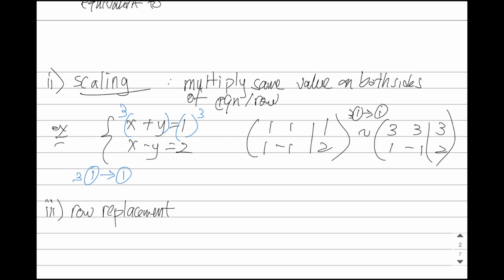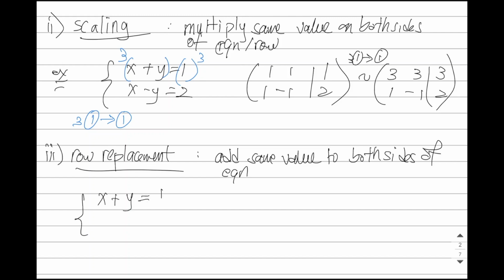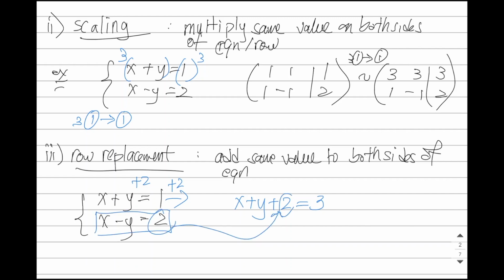Now, the third thing that we can do is what's called row replacement. You are adding the same value to both sides of an equation. If I take that same example that I've been working on, if I felt like it, I could add a 2 to this side of the equation. And as long as I do the same thing on the other side, it will be equivalent. They will have the same solutions. Now you might say, well, why would you want to do that? And here's the key. This is not a single linear equation in isolation. It's an equation as part of a system. And in this system, 2 has an alternate form.